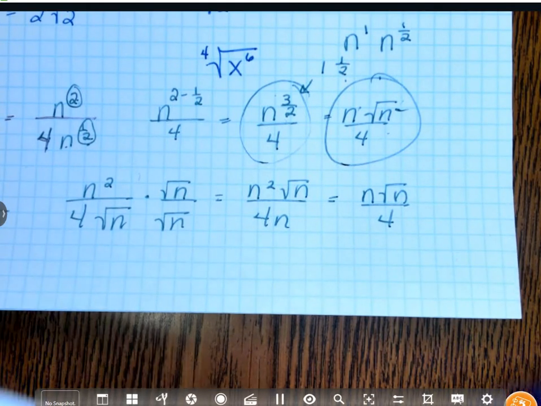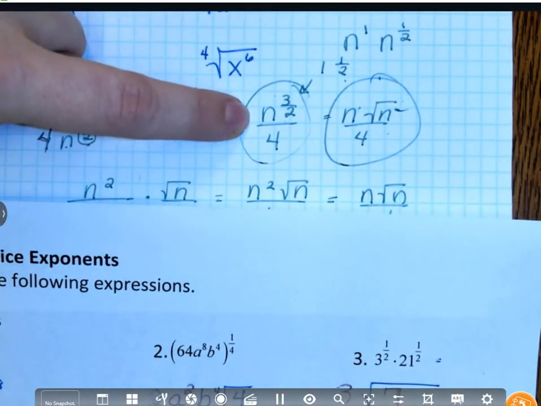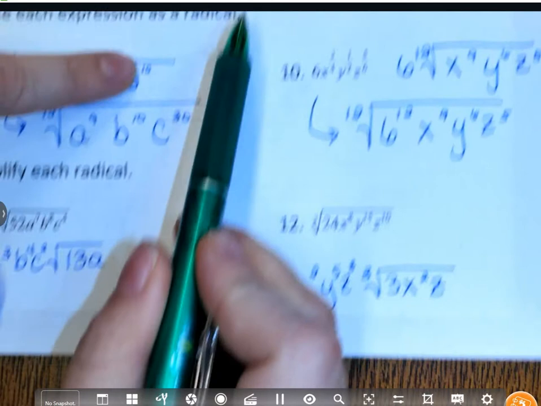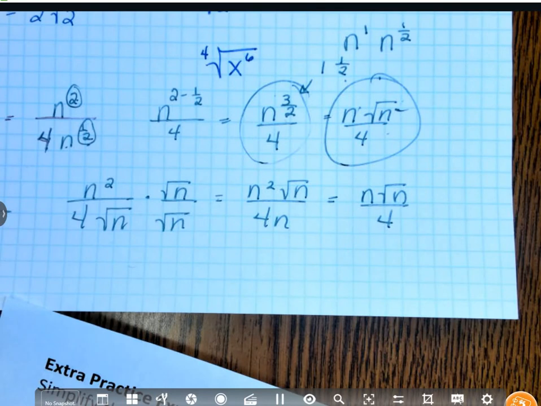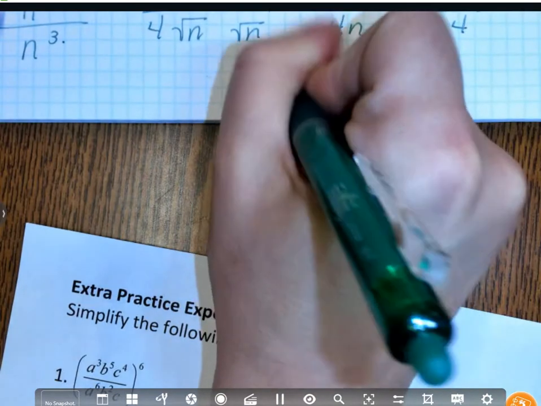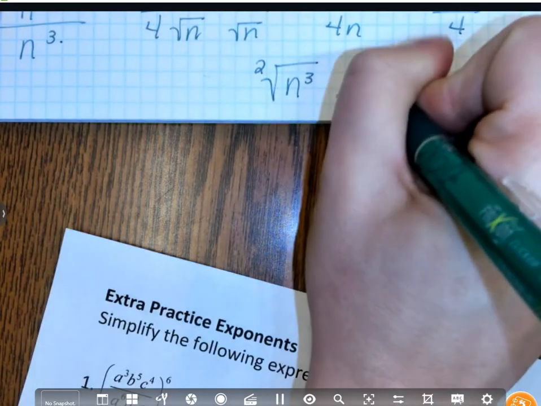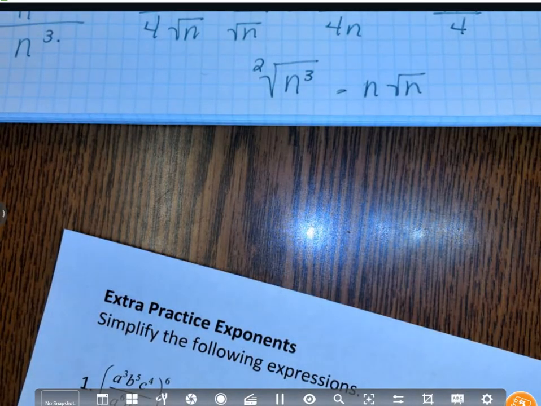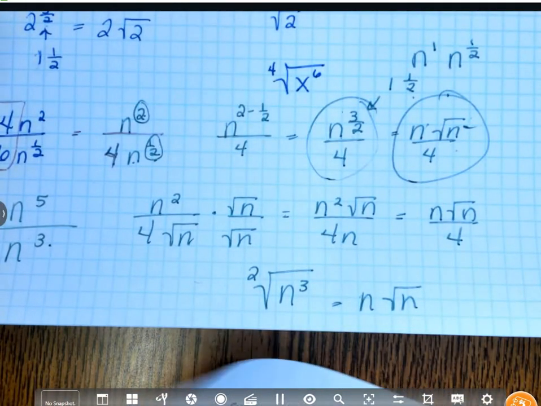If I say, like in your instructions on this one, if I say rational exponents, it must be that form. If I say express it as a radical, it must be that form. Okay? And if you didn't like to go directly from here to here, you can think about that as the square root of n to the third. 2 goes into 3 once with 1 left over. There are a lot of different ways that you can put together these exponential rules. It all just depends upon what you are seeing at that time.